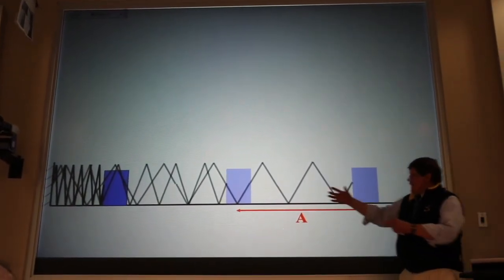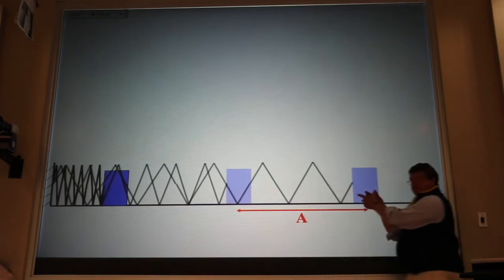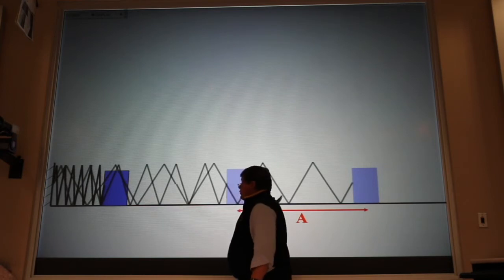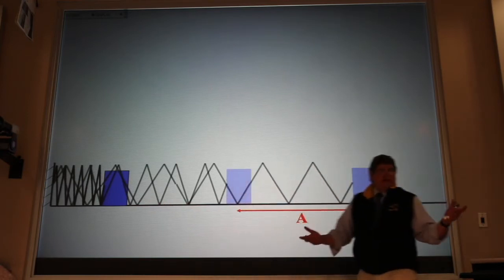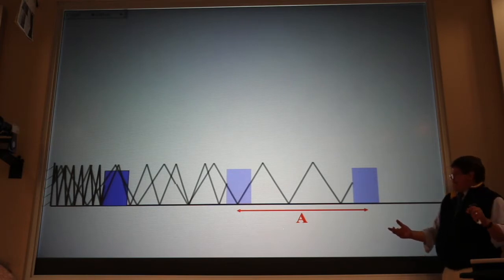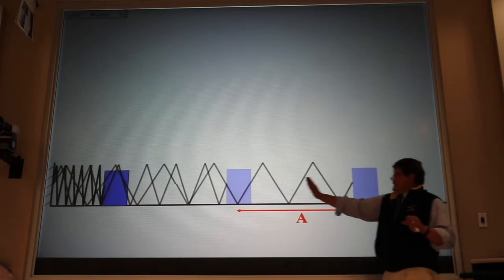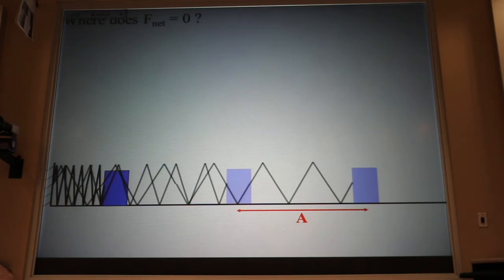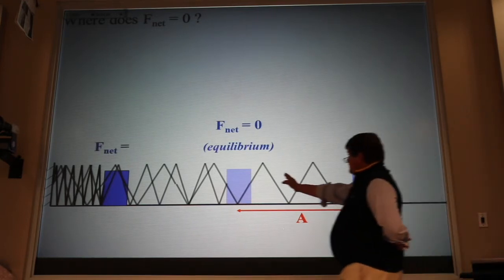Okay, and so if I were to pull this block out this distance A and let go, this thing would go boing, boing, boing forever if we had a frictionless surface. It'd never stop. And it would be going not at all here. It has to stop to turn around. It would be going fastest there. The net force is equal to 0 when the spring is neither stretched nor compressed. And that's where the acceleration would also be 0.